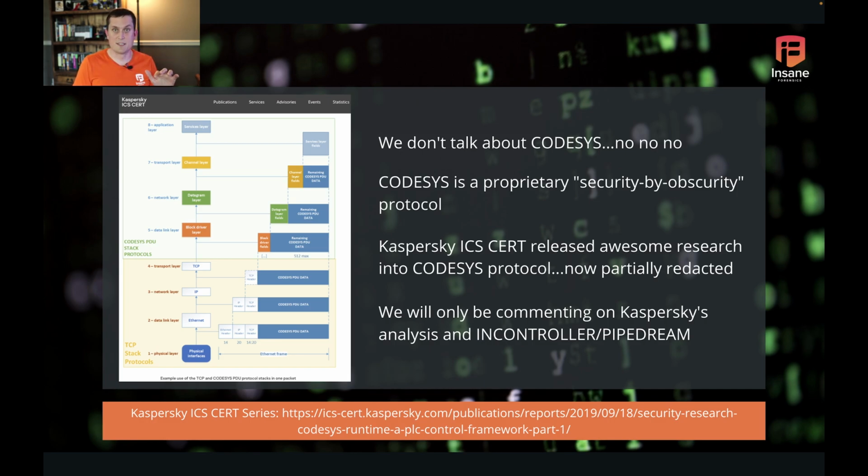Luckily for us, Kaspersky ICS did a blog series into the CODESYS protocol. They did a lot of dissection. It's pretty clear they created a Wireshark dissector. They even had source code associated with them taking apart the CODESYS protocol. Now partially redacted, unfortunately, I think they were asked by the CODESYS group to take it down. And so some of the research now is down and it's not available on Wayback Machine.